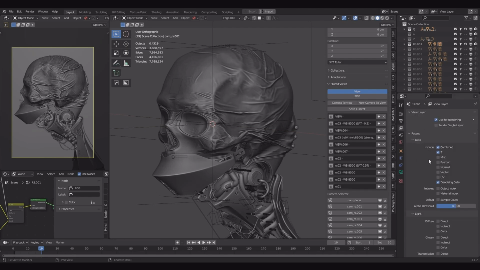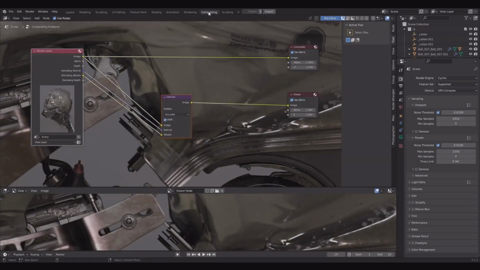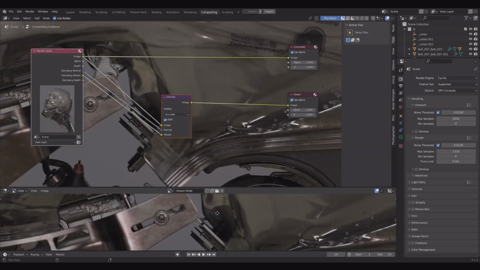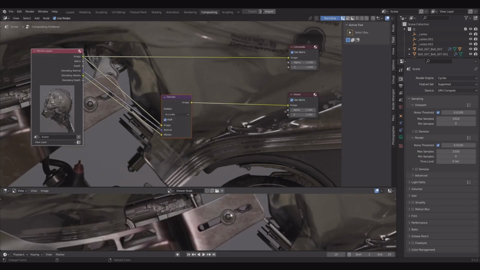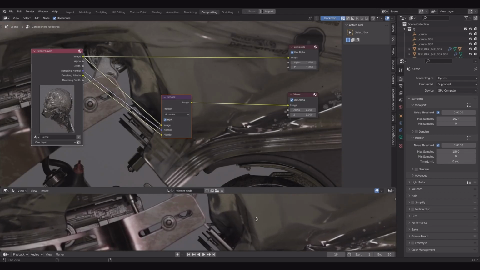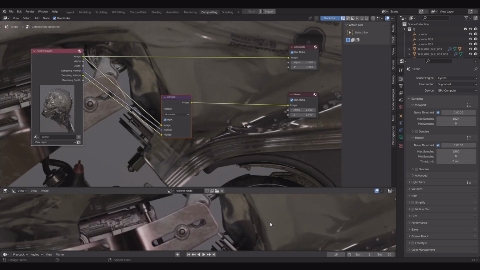From the passes, I'm using the noisy data only. I turn it on just in case. I'm not using it every time. Sometimes I feel like the denoised images are too clean, but it's useful to have this just in case.